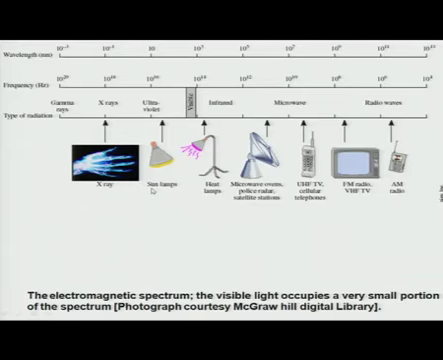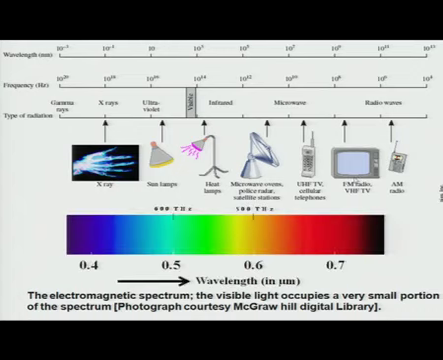So, this is the entire electromagnetic spectrum, which I had shown in my last lecture, from gamma rays to X-rays to ultraviolet to the visible region of the spectrum to infrared to microwave to the radio waves, to the waves that you receive on your cell phone or on your TV. They are all electromagnetic waves. They all travel with an identical velocity in vacuum, and the visible portion of the spectrum, to which the retina of our eye is sensitive, forms only a very small portion of the electromagnetic spectrum.